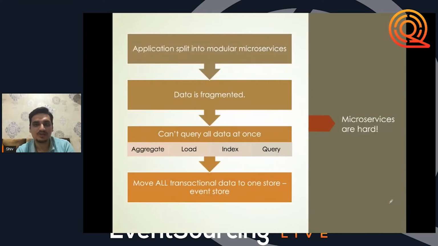Then we moved over to microservices. And microservices are distributed systems. Distributed systems is hard, but the reason we moved to microservices, summarizing it, is that you break that application apart into one order management application, one CRM application, and one fulfillment application. So all of these have separate code bases. They are deployed separately, scaled separately, but all of them also, in our interest here, have separate databases, probably even separate database servers. So now your data is fragmented.